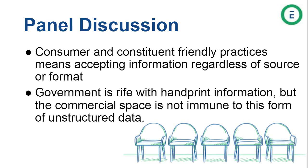Well, Brandon, Stan chiming in. It's funny you should ask, because just the other day I was filling out an insurance reimbursement form, and I live in an area where everyone has internet access. I have very high-speed internet access. I don't really want to use a paper form, and yet I had to use one. I had to print out the form, fill it out, and mail it in. So certainly, even in advanced environments, handprint and paper forms are very, very prevalent.